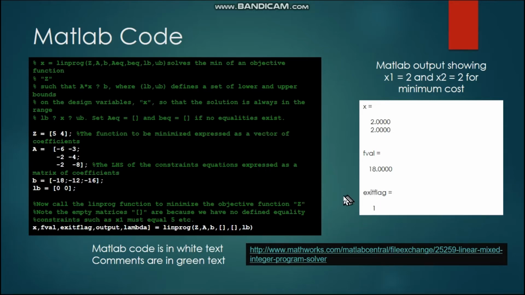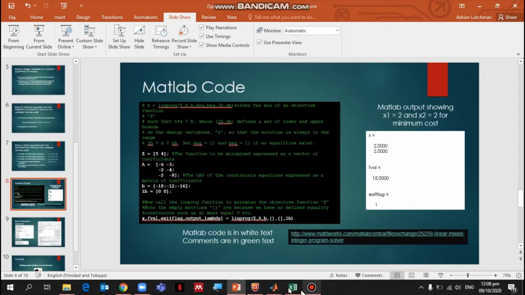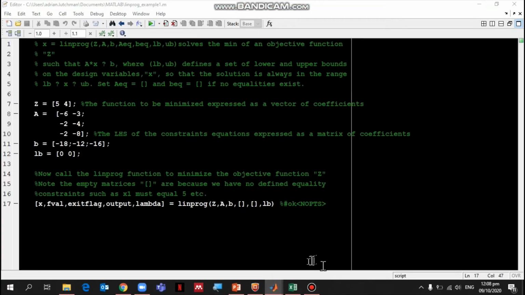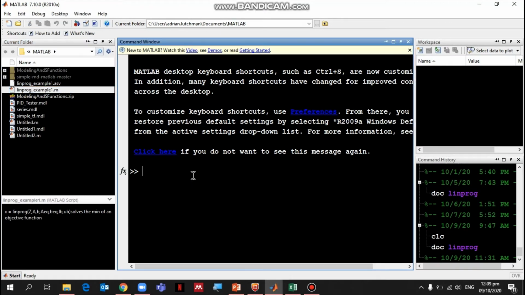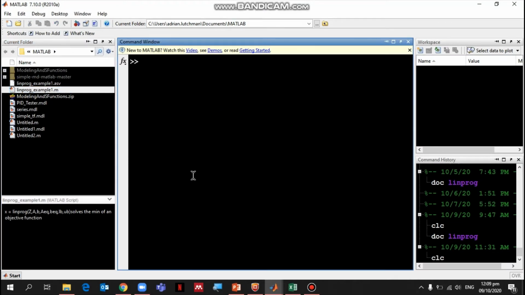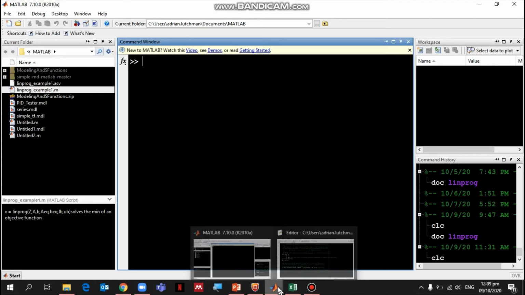So next I'm going to show you how the MATLAB code is run by executing the MATLAB script and show you the response you should be getting. So here we have the MATLAB script. It's basically going to be given by writing the MATLAB code in a script file. First, I'm going to clear the screen so we can see that we have no variables in the workspace. In the command window, we have no data, no output.